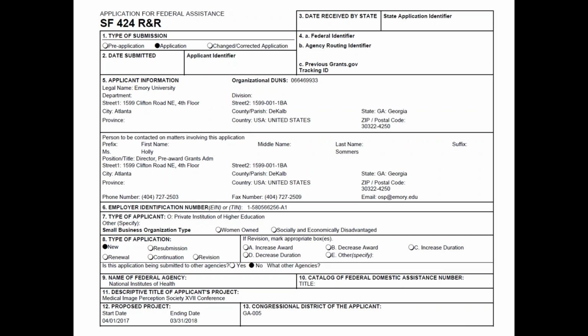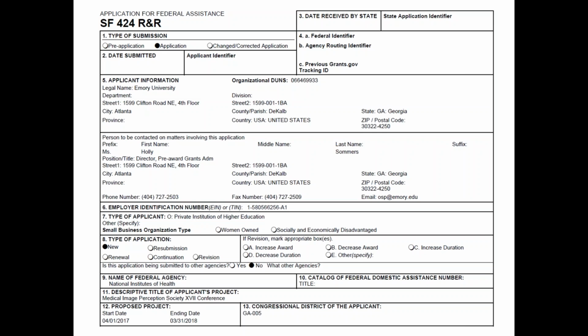Again, you are not the one receiving the grant. It is the university, so all that information pertains to them, as well as the person to be contacted, the type of applicant, your congressional district, all that other stuff. And again, there are numerous pages, but this is the type of stuff that the RAS is responsible for filling out. And as far as who that contact person is, the congressional district, that kind of stuff, what I've done is I go in and simply make sure it's there.